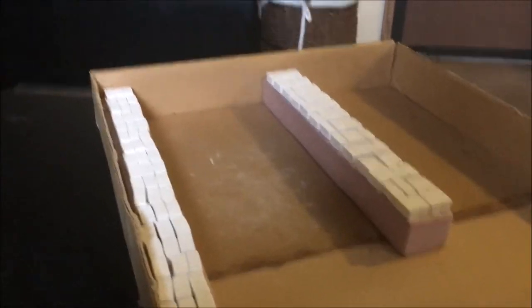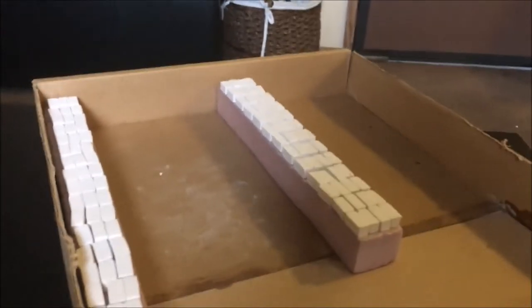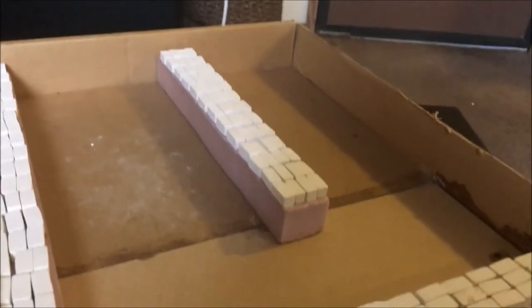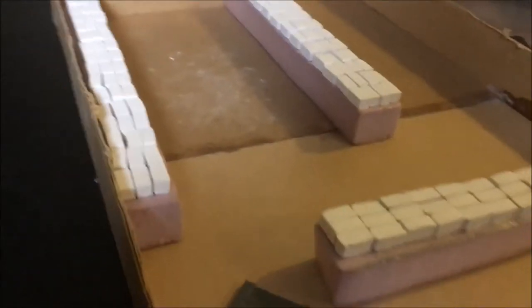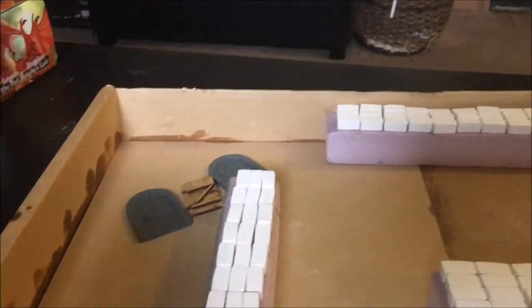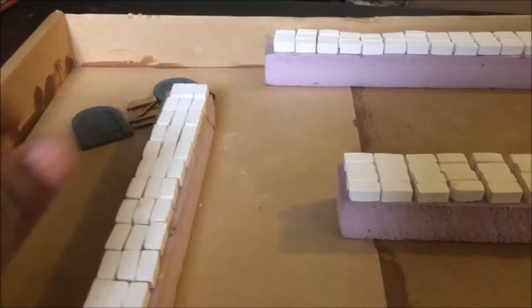Now, I'm trying to make up my mind at this point whether I am going to spray paint everything black to give me a base to work with, or whether I'm going to keep adding more elements and then see whether I need to spray paint at all. Because obviously, if I want to do the wallpaper and stuff, then I need to spray paint it now. Same thing with adding something to the floor.